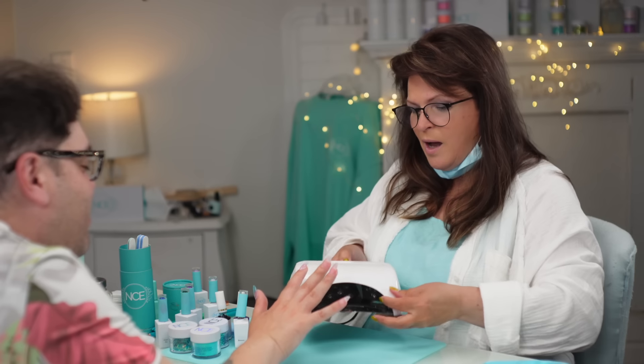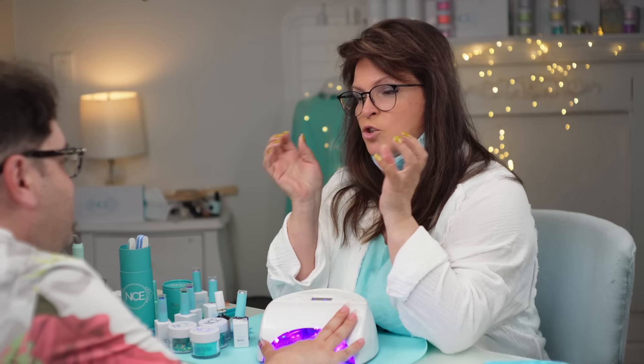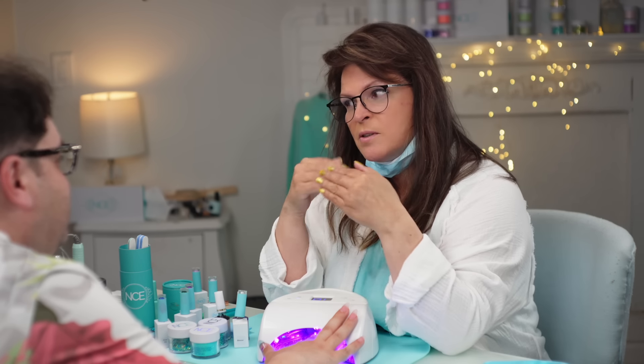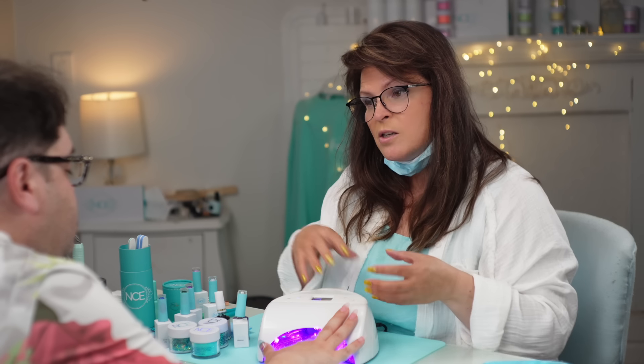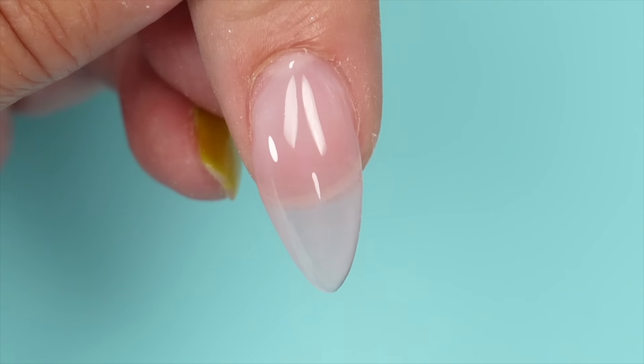Have you burned yourself on your lamp before? My nail beds are on the thinner side. If you have thinner nail beds, or if you over-file, or put too thick a product and try to cure it fast, it'll shrink and cause a heat spike — and it will burn. It hurts. That's why they have a 90-second setting on mine. It's the same cure but longer, so the heat comes in slower. But if you have a machine that doesn't do that, you can literally just creep your hand in slowly when the light is on — it has the same effect.